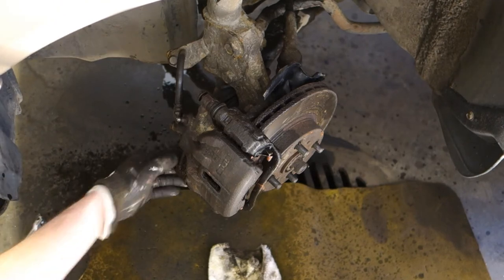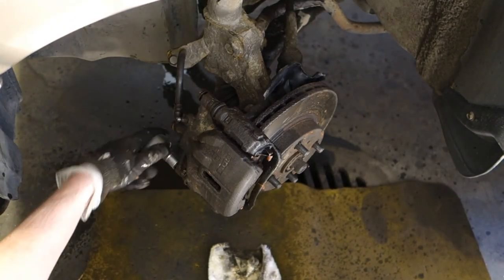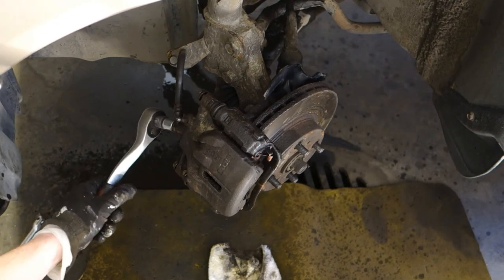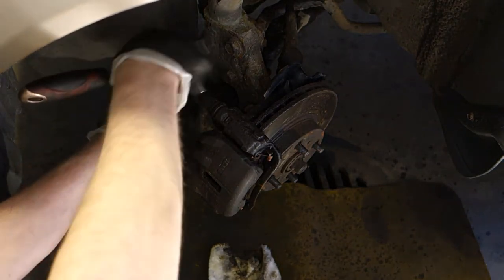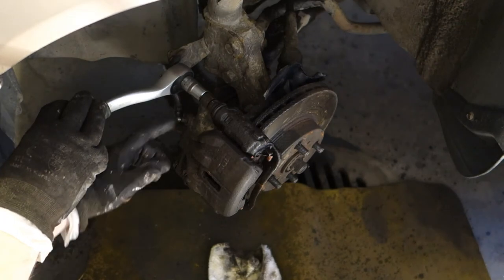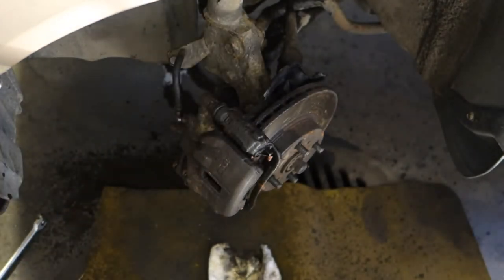Okay, and now I am installing this brake caliper back. There is my 14 mm socket, and I tighten these bolts all very carefully in here. And then when I am ready, we can start to bleed this system. Okay, and soon we continue.